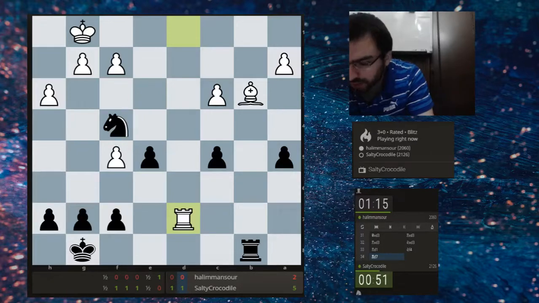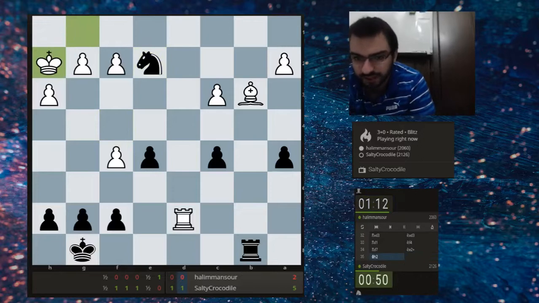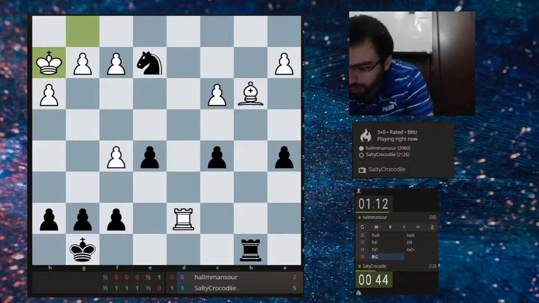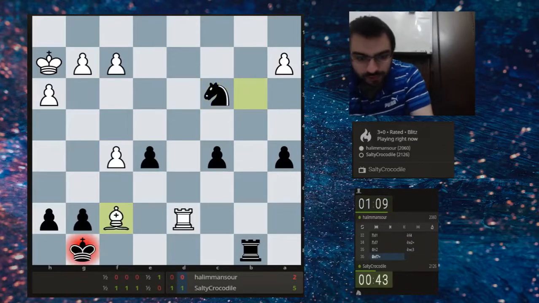You can't enter Lichess to... Oh, first two games. The first game was a closed Sicilian. The second game is an Italian. You can't enter Lichess. Okay. Yeah, I can't show the openings, actually.